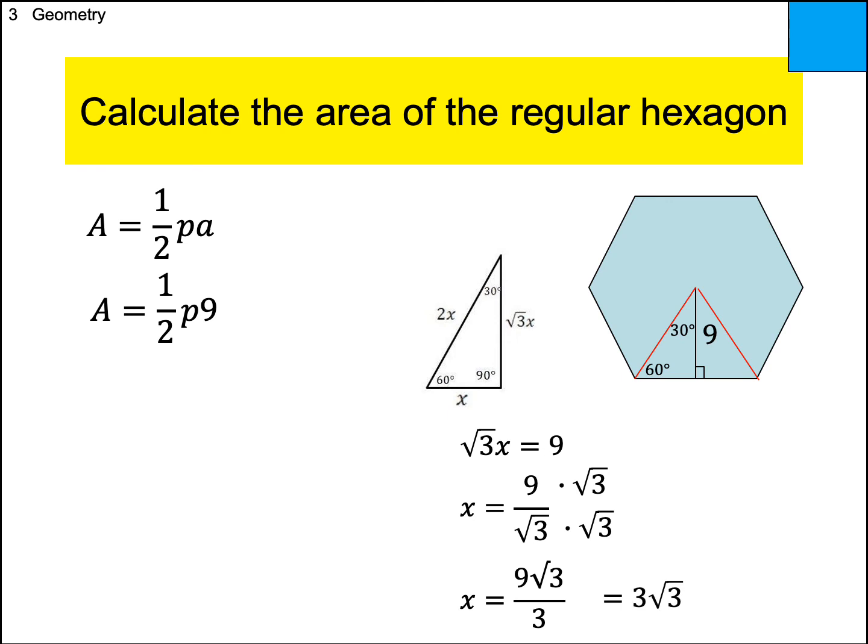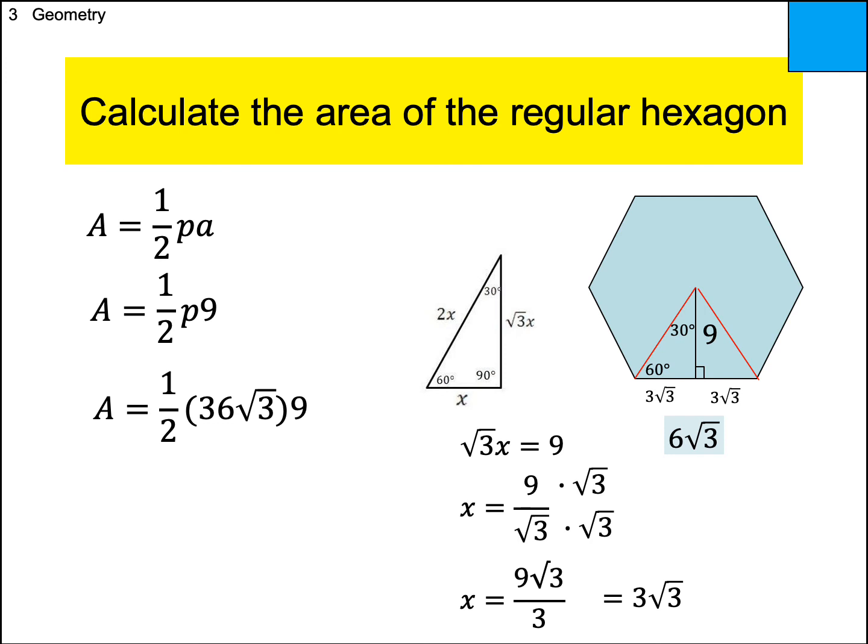So the x value is 3 root 3, and since both of those triangles are congruent, the other side is also 3 root 3. That means s, the entire length of that side of the red triangle, will be 6 root 3. P is the perimeter. There's 6 sides, so 6 times 6 root 3 would be 36 root 3. Do you see where I got the P from? There's 6 sides, one side is 6 root 3, therefore 36 root 3. If you need to rewind the video, please do. Follow that logic. Now it's just a matter of a little cleanup.